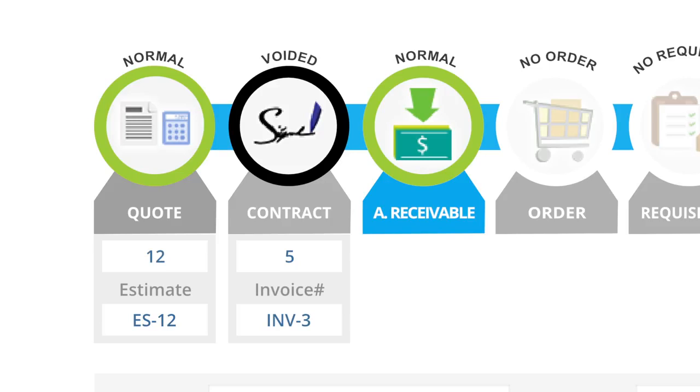Green in normal status indicates that the client is up to date on his payments. Green also means that the client has not yet paid 100% of the total amount. If a client misses a payment, the status will change to red and due. Blue in paid status when a client has paid the total amount or 100% of the contract.